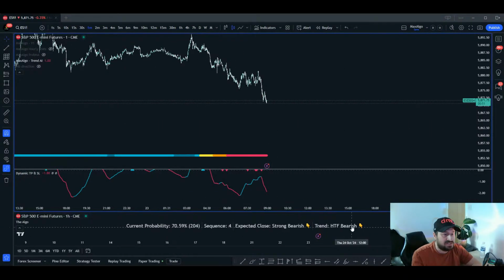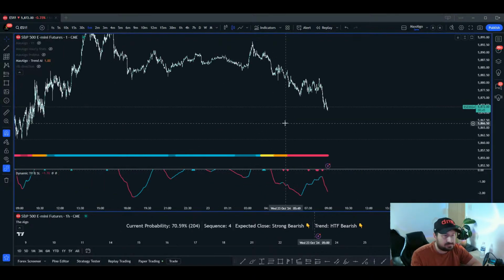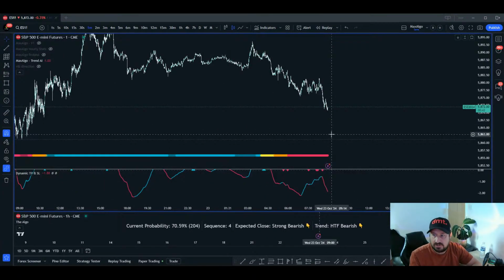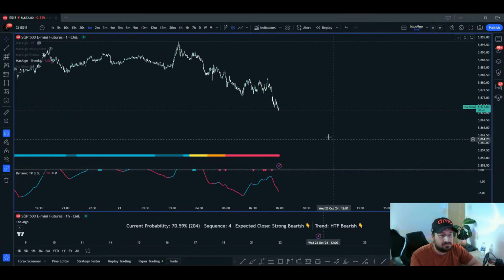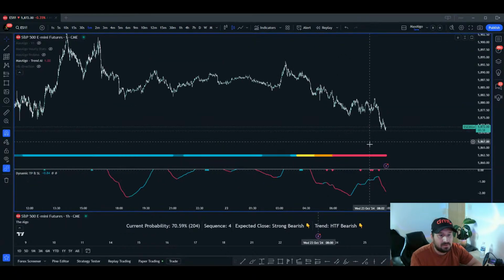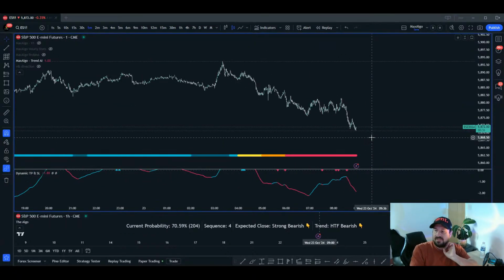Now, at some point, obviously, the higher time frame trend will change, and then you won't get as big a drop as you want, but then you'll switch and it'll give you back in line. You'll then be trading back in line. The whole point here is to keep you in high probability setups rather than looking at every setup.